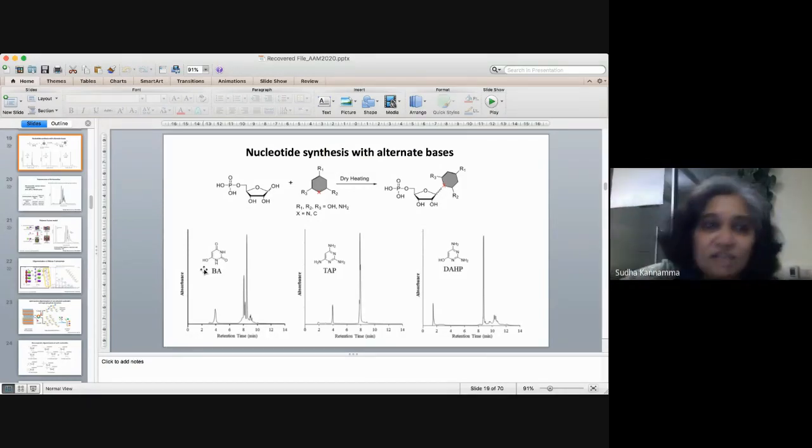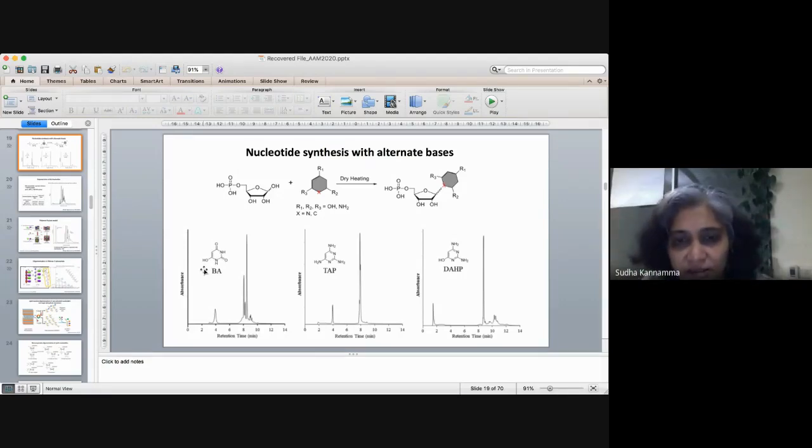Then there is a subset left, and then you can try and think of ways to synthesize them in the first place. And I'm happy to say some of these have been shown in prebiotically relevant reactions that have been carried out in labs. Some of these have even been shown in meteorites.